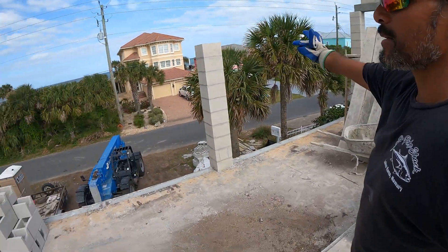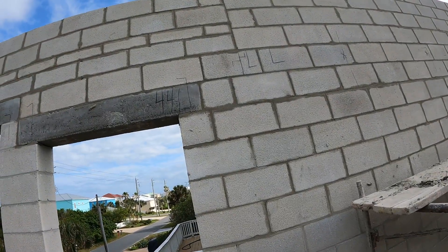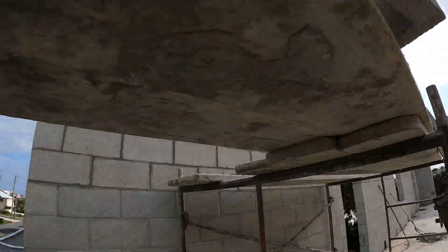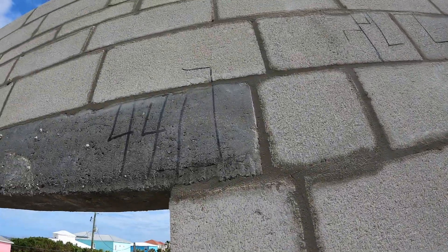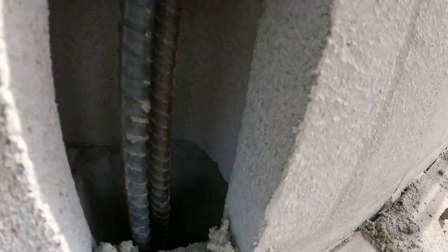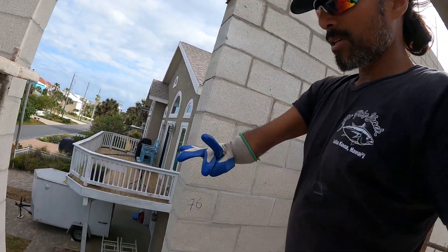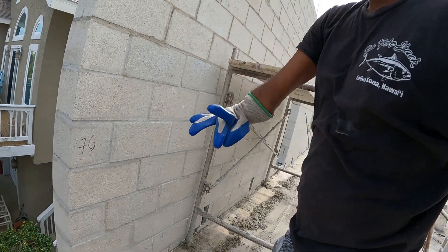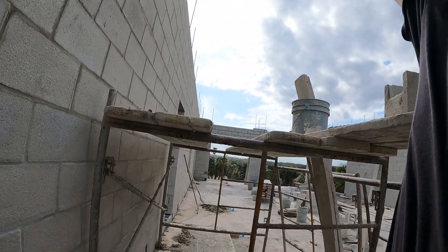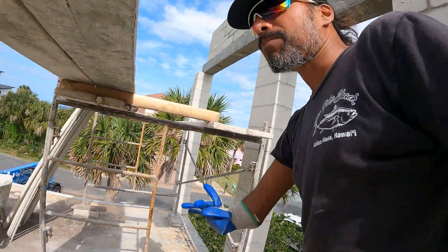Now on this side — this is the front of the house. We have a 44-inch rough opening here. They didn't finish this wall. This is where the rebar details are — the L-shaped rebar is coming in here, and we got one going all the way down to the bottom; that catches the steel going down to the first floor. This is a front window here that actually goes up to the third floor. So the steps actually start right here and go up to the third floor. This is a window here in the front corner that will help bring that in and tie the whole building together.